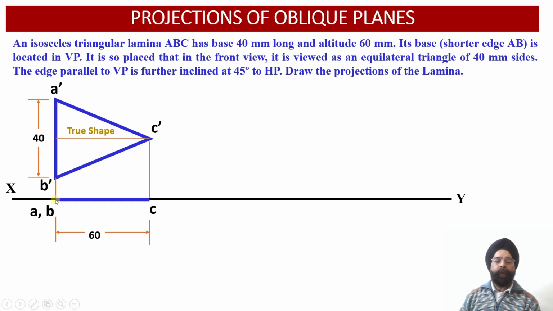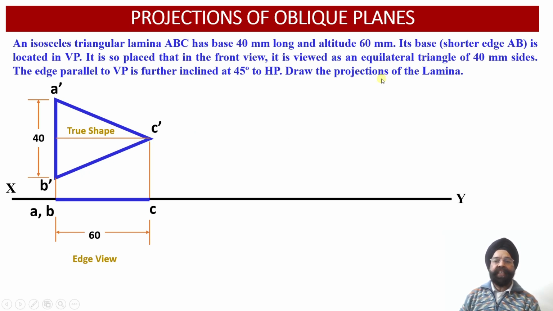So the top view projections have been marked as edge view projections into the horizontal plane over here. Now we have obtained the edge view projections of this lamina onto the horizontal plane. Now usually what do we have in most of the problems? The inclination of this edge view with respect to the vertical plane is given to us, and accordingly the foreshortening of the edges A dash C dash and B dash C dash is usually evaluated.